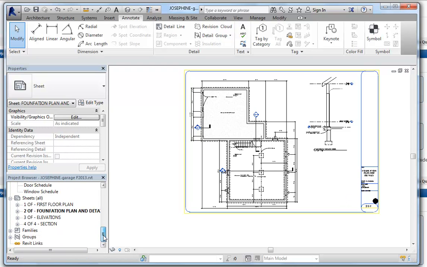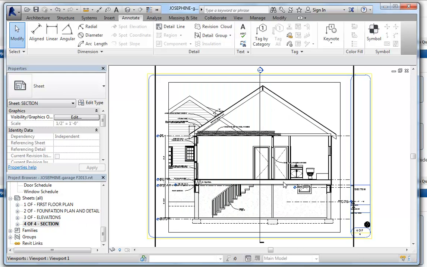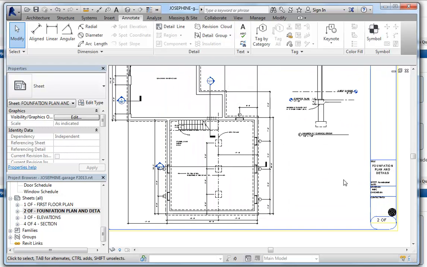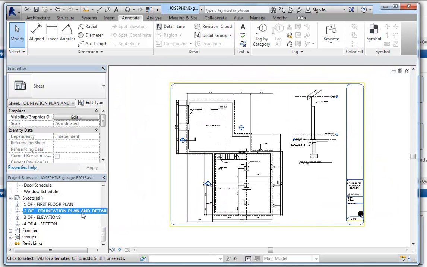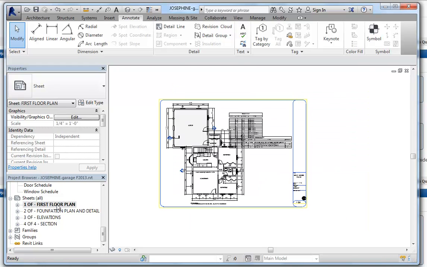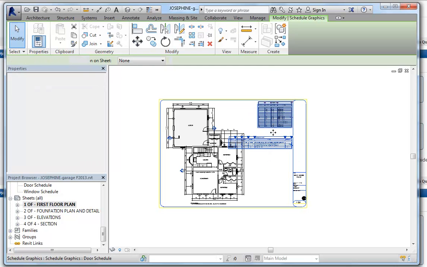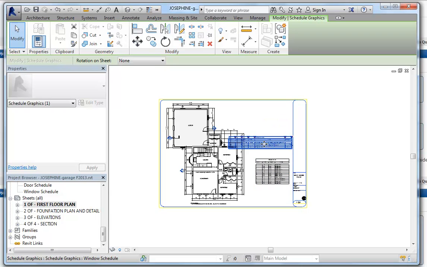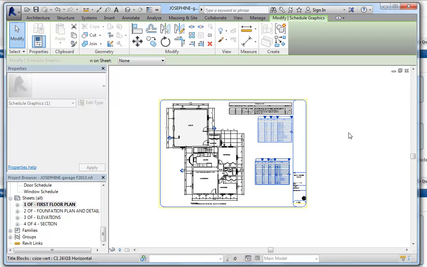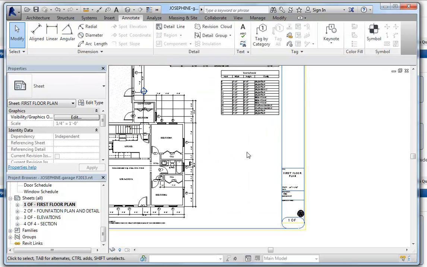Let's take the other detail and see if it's going to fit on the section view. No way! So we got to find another spot for it. So let's see if it will fit on the foundations, planes, and details. It's pretty tight as well, so we can look in the first floor plan. We certainly have a lot of space being taken up by a lot of things here. I'm going to reverse the position of these. That will go up there, and this will go here. This is all just kind of sheet management here, and let's see if we can fit that detail right here.